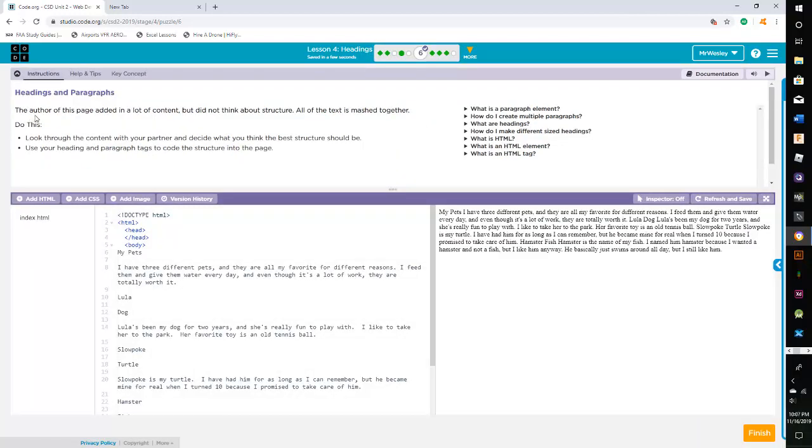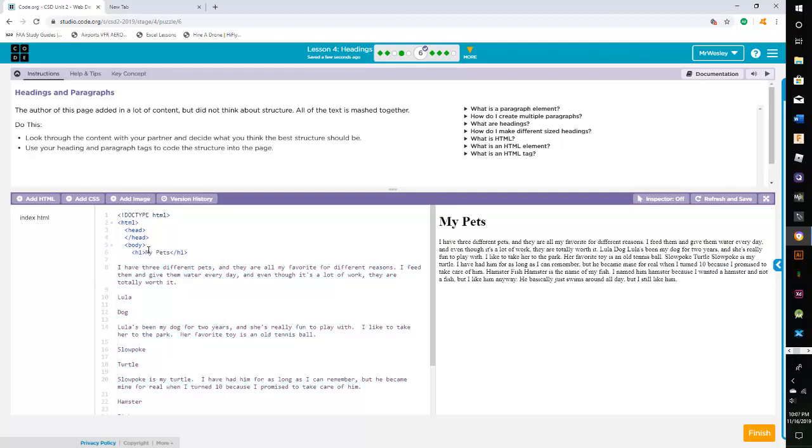Next, headings and paragraphs. The author has a lot of content but did not think about structure. So now what you need to do is look through the content with your partner and decide on the structure, using your heading and paragraph tags. For example, here, My Pets, I'm going to make that H1. This should be a paragraph.